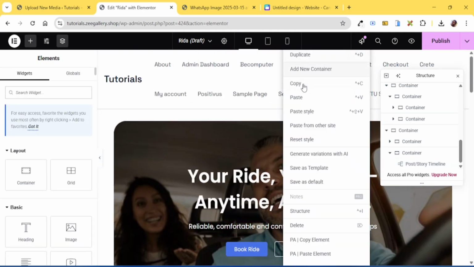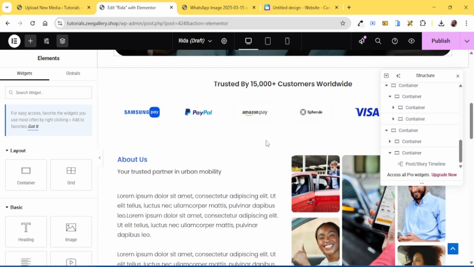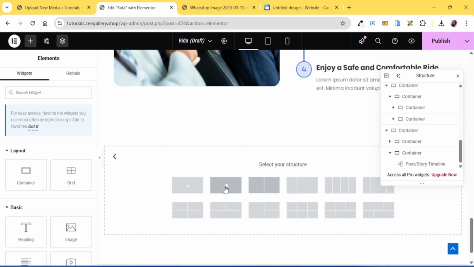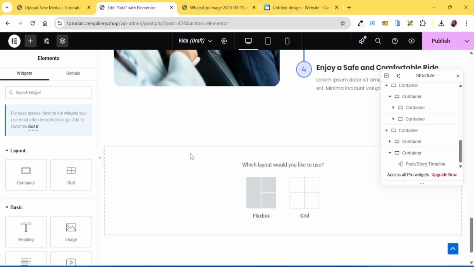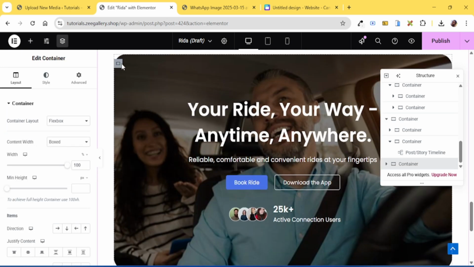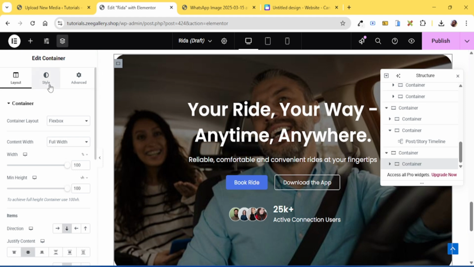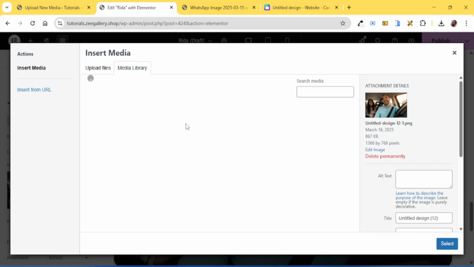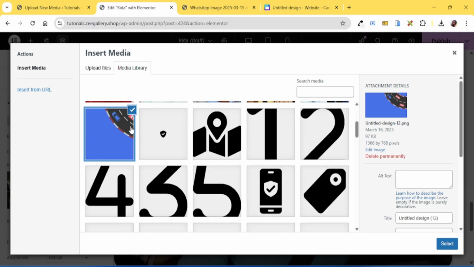Let me copy this. Obviously, we are having something identical to what we created as the hero section. So okay, before this, let me just paste it here. So it's going to copy, it will paste everything. Good. Now for this background, we have to change this to that. Okay, to this.